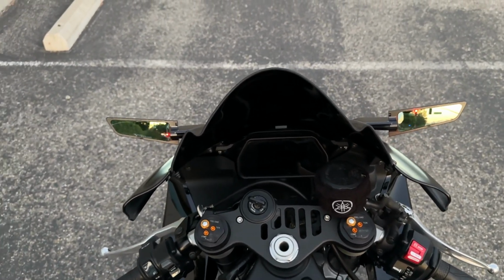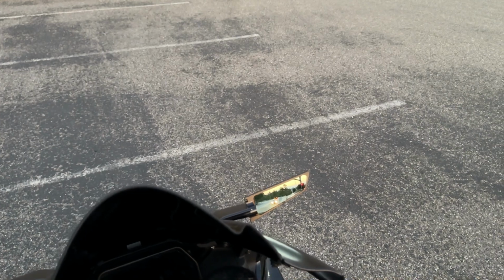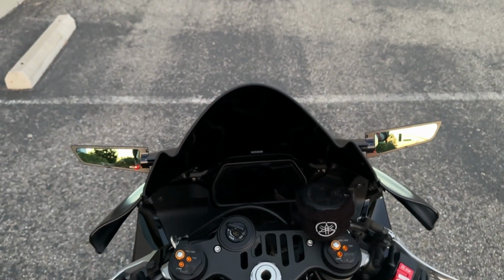Better than having block offs because you can still see who's behind you. You might not have the most view, but still good enough in my opinion. So there they are, check them out, and you could tilt them to any position you want. This is what I have them set to.